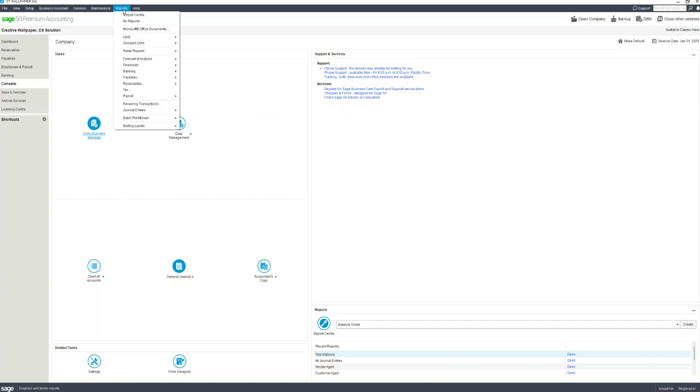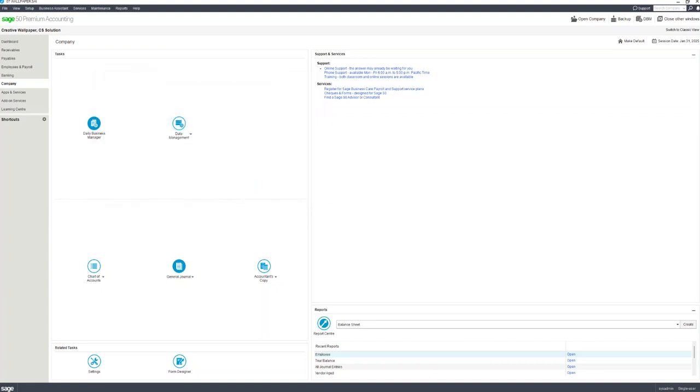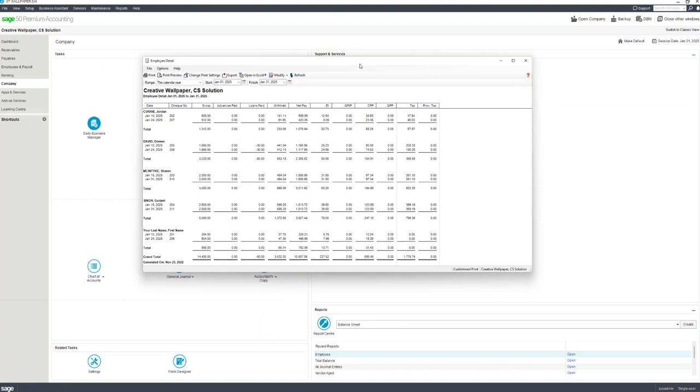Now in regards to the reports, there are various reports that are available. Under the reports, if you go into payroll, you can click on employee, and here you can choose a detail or a summary. If I choose detail and click OK, this will have the detail for each employee. Each employee's pay by pay period shows up, how much is the gross salary, taxes, net pay, all that information will show up here.